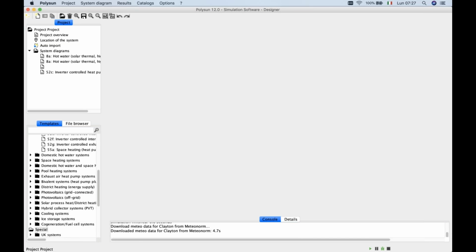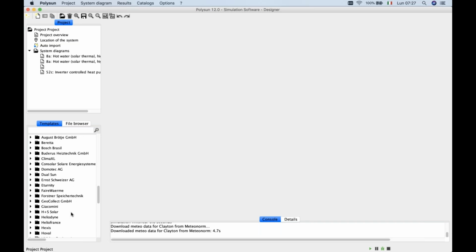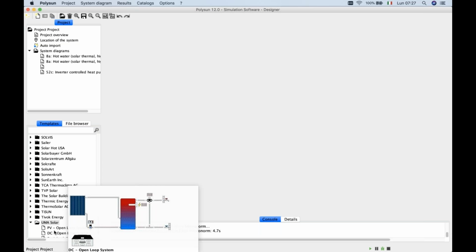Here you have some special systems, and here you have company templates which have been designed for companies. You can see their names, and you can use all of them. Also in the educational version, you can use all of these templates.